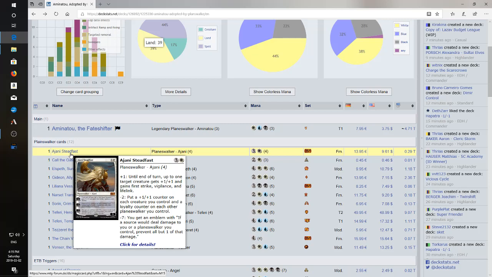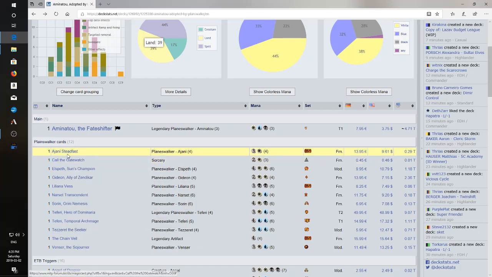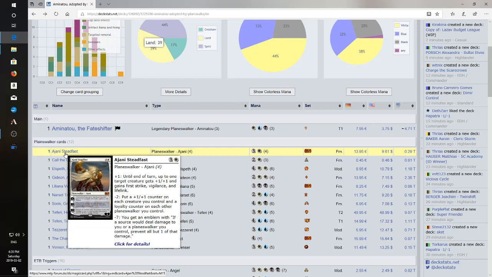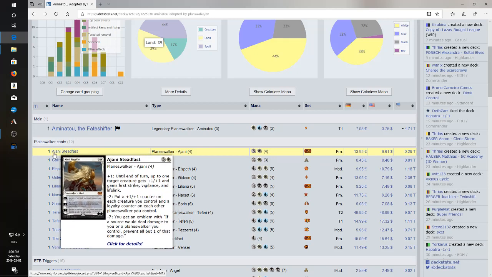Let's start with Johnny Steadfast. He's here entirely for the -2 to put additional loyalty counters on our Planeswalkers. The +1/+1 counters on each creature that we control is not irrelevant either, in spite of our light creature load in this deck. And the -7, of course, before we go. If it starts to deal damage to you or a planeswalker you control, prevent all but one of that damage. That's absolute perfect protection.